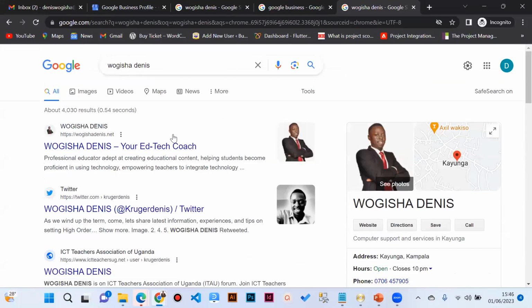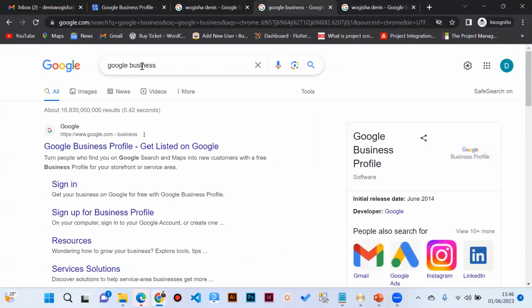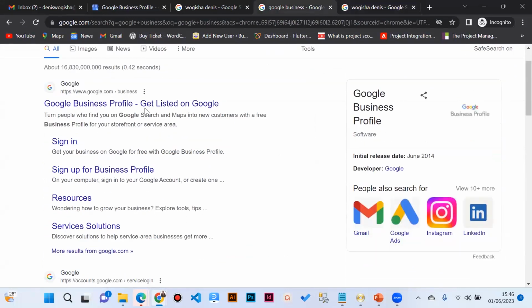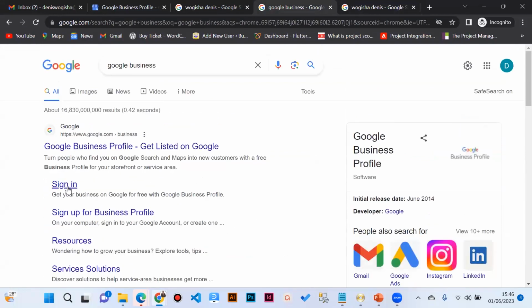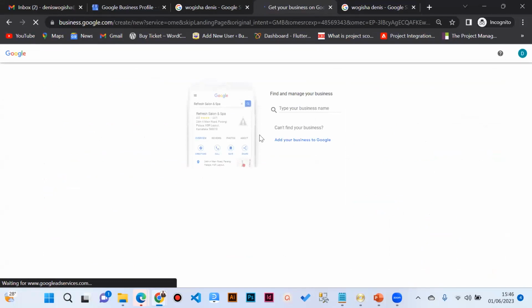I created the personal email, then typed Google Business in the search engine, clicked sign in, and later filled in the information to upgrade. Because I'm already signed in, they ask me to just go ahead.